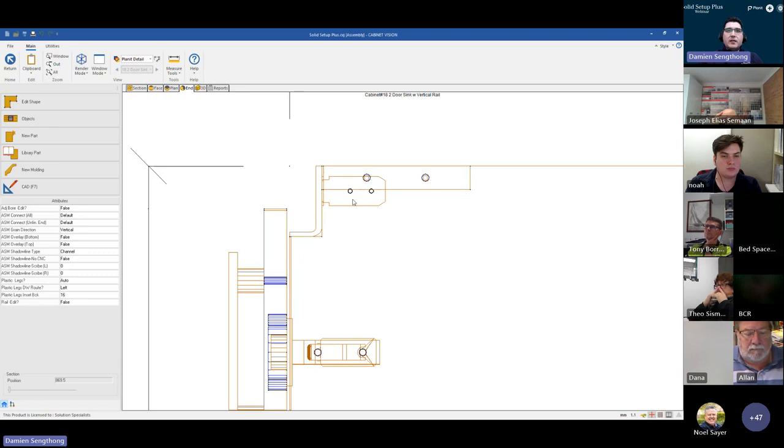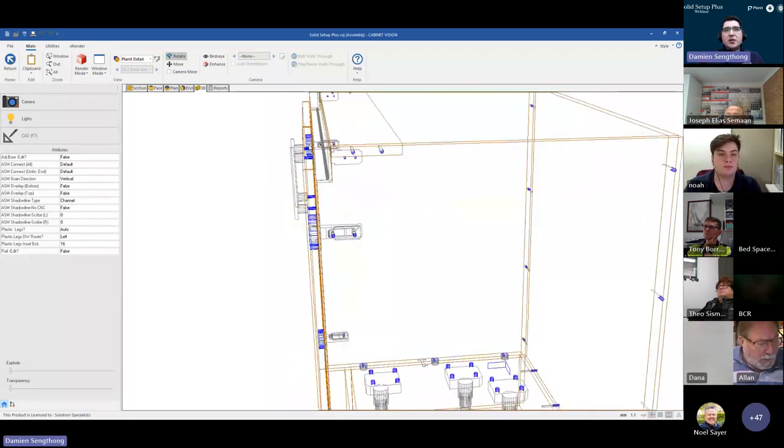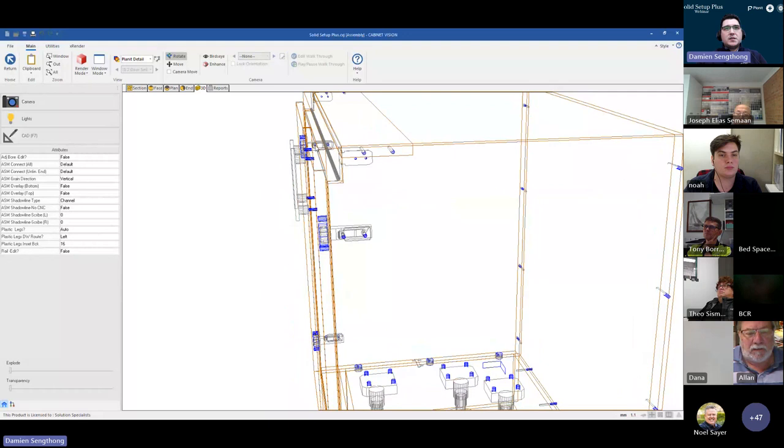Now, the bracket does not necessarily need to be utilized. It is a material option inside of your material schedules. So for those that use the channel but don't use the bracket, we don't need to assign the bracket material. Though if you do utilize the bracket material, it will provide you the necessary operations to fix that off to the carcass.